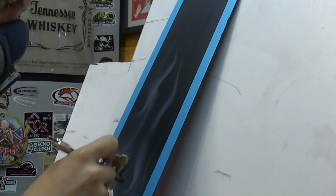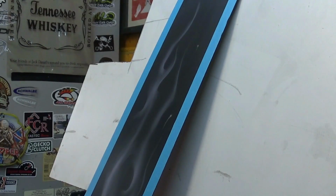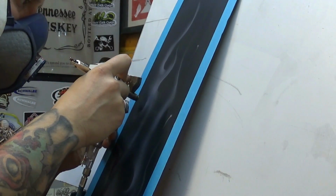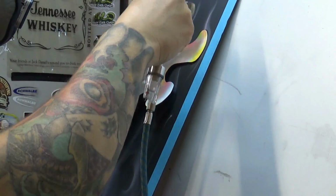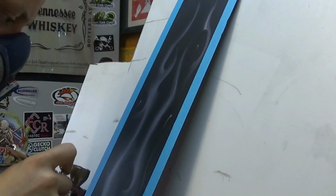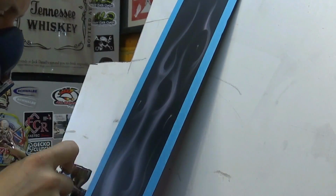I'm using the stencil very loosely, probably only 10% of it is stencil, the rest of it I do by hand, as you can see. Little sparkles flying like this, everything is done by hand. Stencil comes maybe 10, maybe 20% later on when it gets a bit more detailed, but I'm trying to work freehand as much as I can. And the reason for that is, if you use a stencil over and over again, the fire shapes look very artificial and very samey.